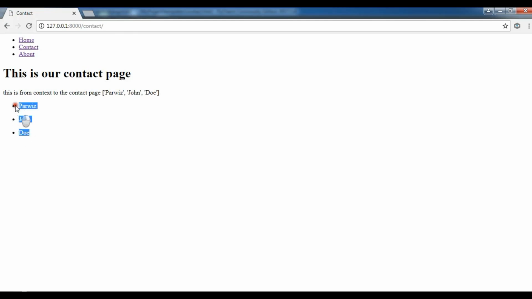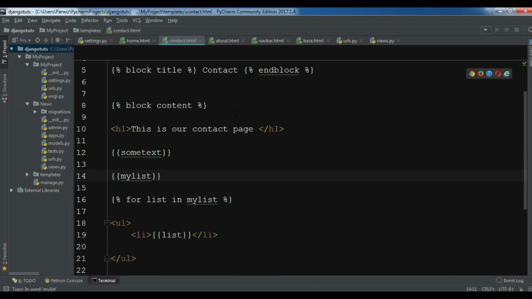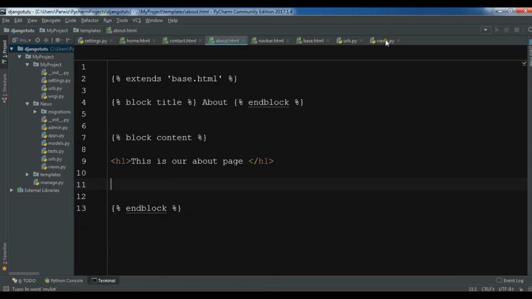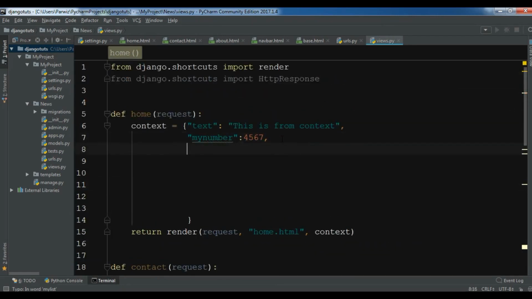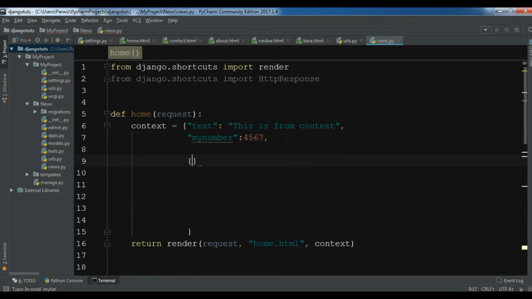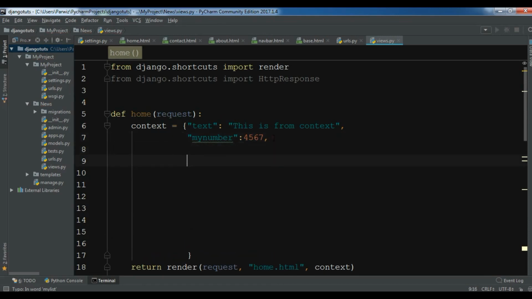Now you can see I have my data like this. And for example, let me open my about.html, and here I'm going to add in my view function of about. So let me open this, and I want to add another list in here. Okay, let me remove this in here. I'm going to call it fruits like this. So I want to add apple, banana, pear, and melon.